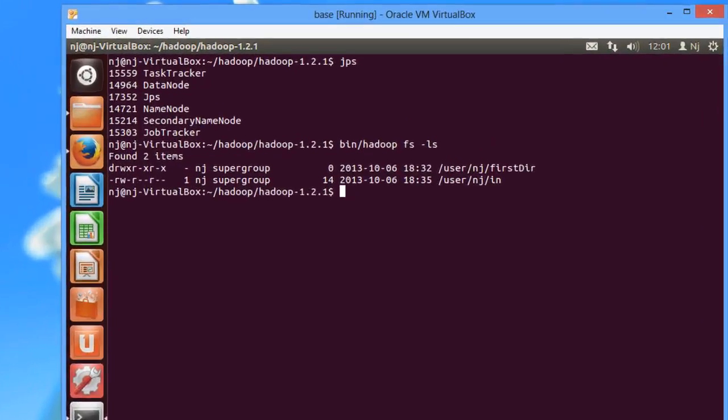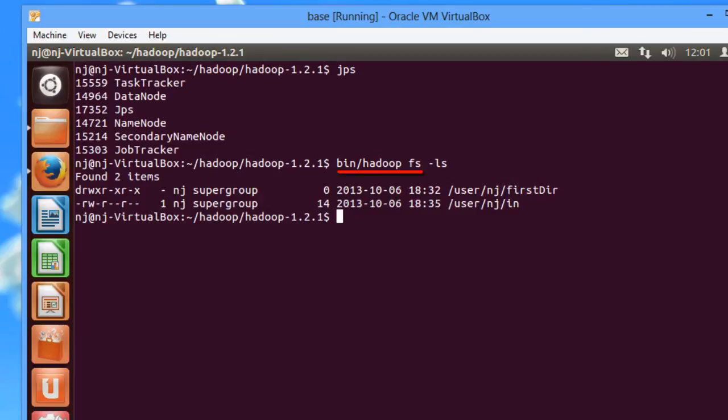There are a couple of things to note here. bin/hadoop fs would be at the start of every command we write. Remember, hadoop fs is a shell or an interface which we interact with in order to perform command line operations on HDFS. Also, an important and interesting thing to note is that when we list the files, it shows the output similar to what we see in ls -l in Linux.